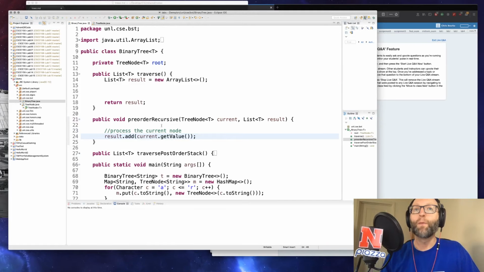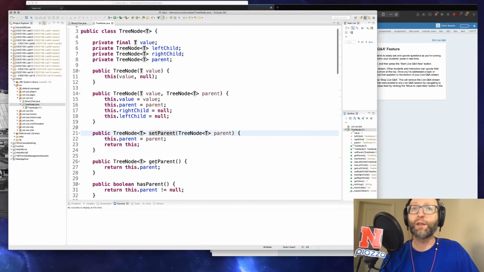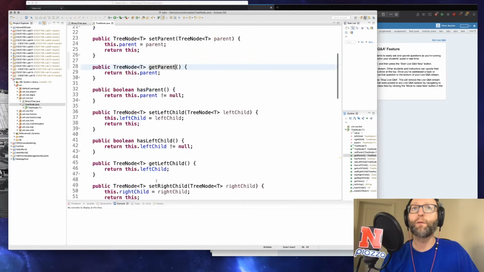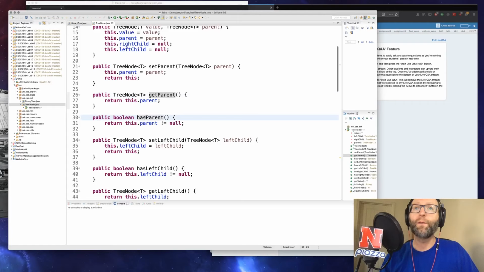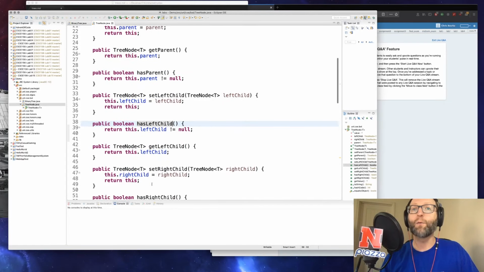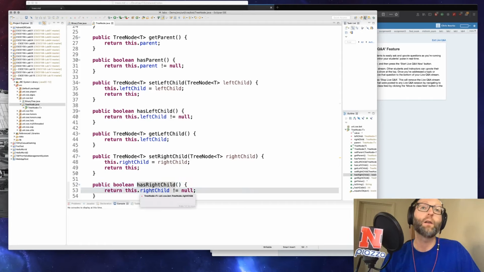Right? At this point, let's go ahead and jump back to the tree node here and look at some convenience methods that I've built. We've got setters and getters for the parent, setters and getters for the left child and right child, respectively. But also I've got this convenience method here, has a parent, has a left child, and has a right child. It's simply returning whether or not the nodes that it's connected to are null or not null, in which case they are valid, and so it does have a right child, for example.